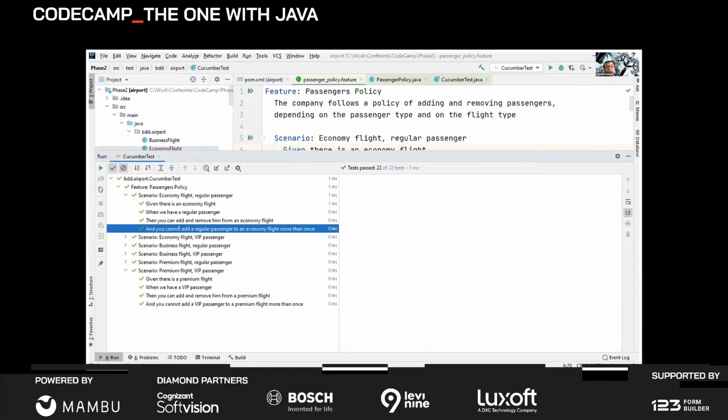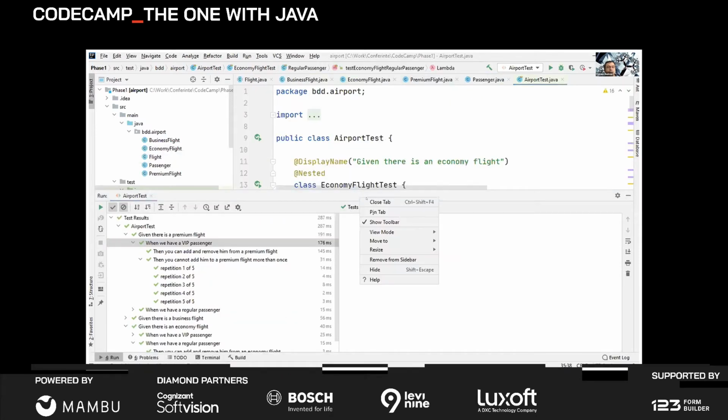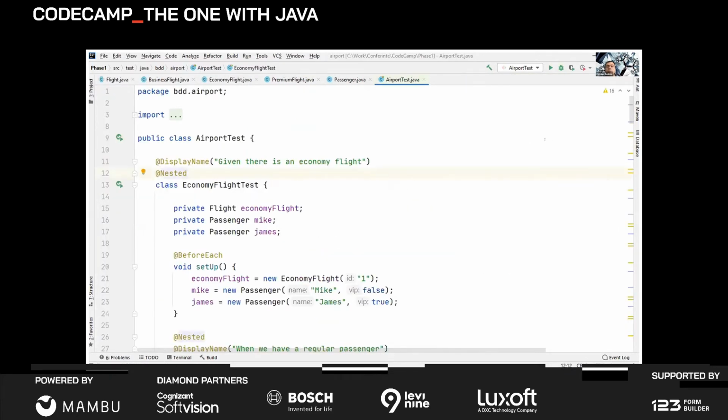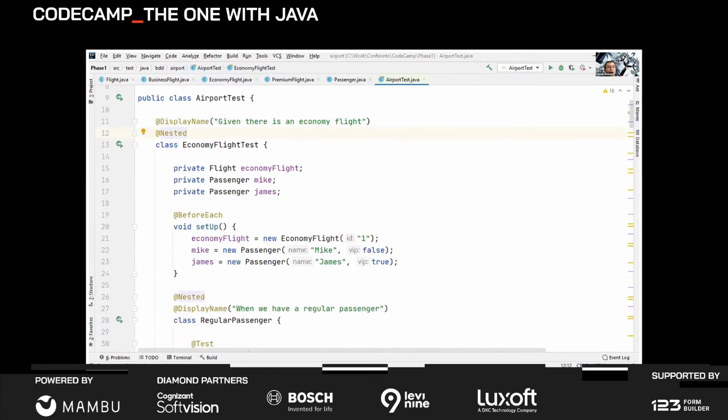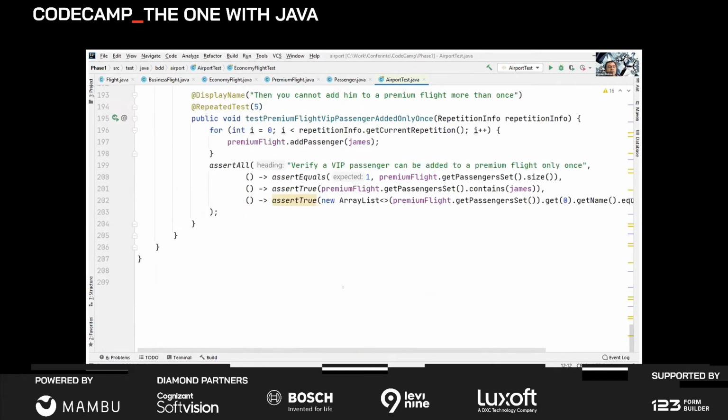Then, let's have a look at how this test looks like. Maybe its length will be significant. We see here 207 lines.